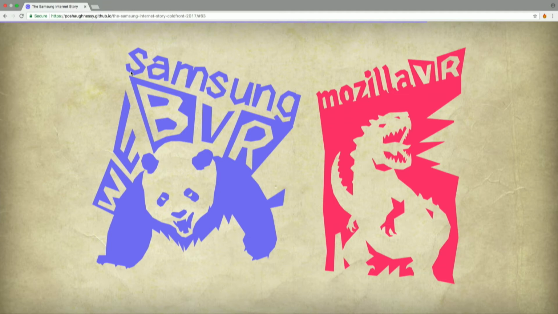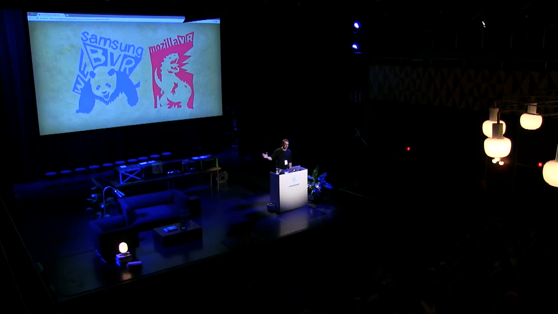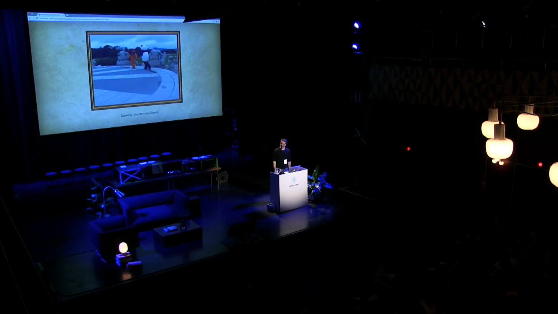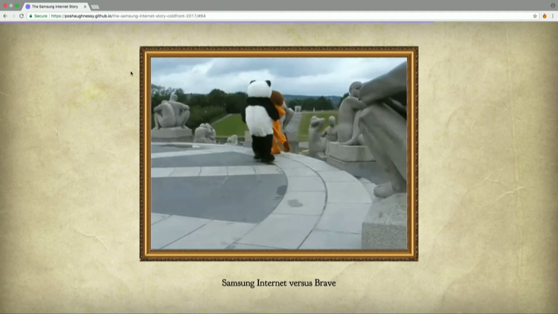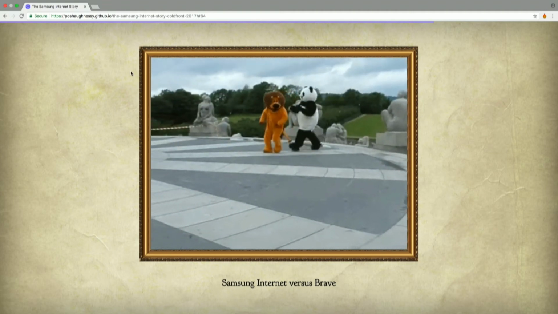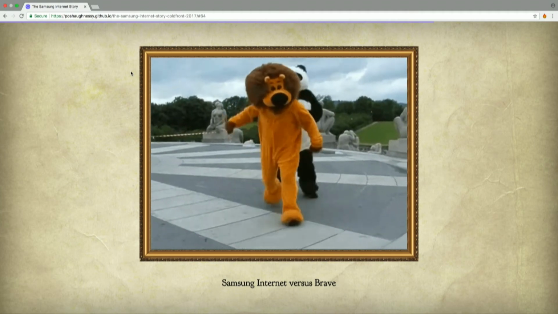In case you're wondering about the panda thing, pandas are just our kind of unofficial animal mascot, like Firefox has the fox. In this particular case, the panda's looking quite scary because he's designed to fight with this big, scary Mozilla VR dinosaur, but in a friendly fight. And Brave browser's mascot is a lion, and so we have Twitter GIF fights, and I managed to win the last Twitter GIF fight with this one.